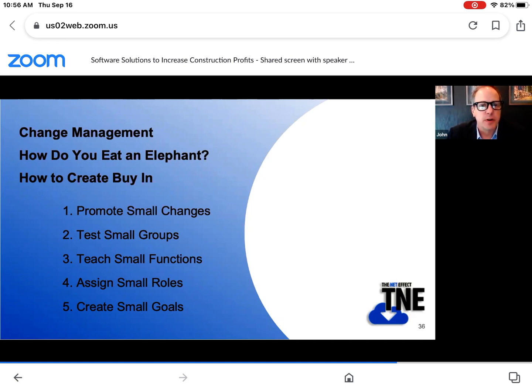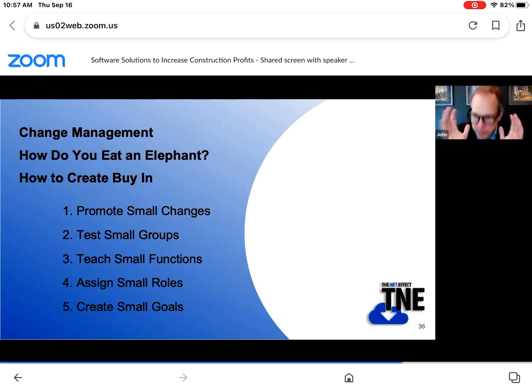Okay, so you've done the homework, you've consulted your staff, you've picked the tech stack that is going to work best for you, or so you hope. But if you've done the homework right, you're on the right track. These are exciting times. Going from pen and paper or Excel to a dedicated piece of construction software is very exciting stuff. It enables you to be more efficient, decisive, and cost-effective when completing projects. You're enabling your staff to do their jobs better, and this can be a major morale boost for the whole team. And here we'd like to give you some insight into the best practices for change management.